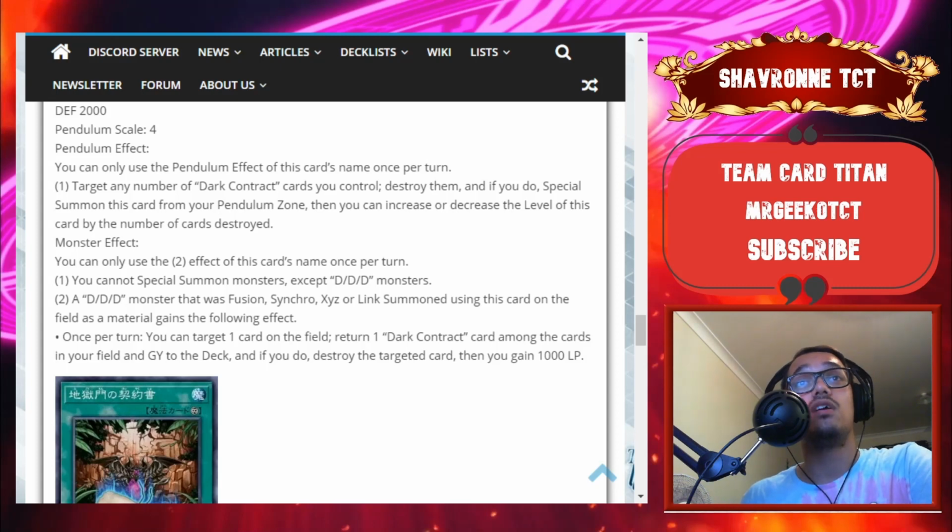So the second monster effect, a DDD monster that was Fusion, Synchro, XYZ or Link Summoned using this card on the field as a material gains the following effect. Once per turn, you can target one card on the field, return one dark contract among the cards in your field and graveyard to the deck, and if you do, destroy the targeted card and gain 1,000 life points.